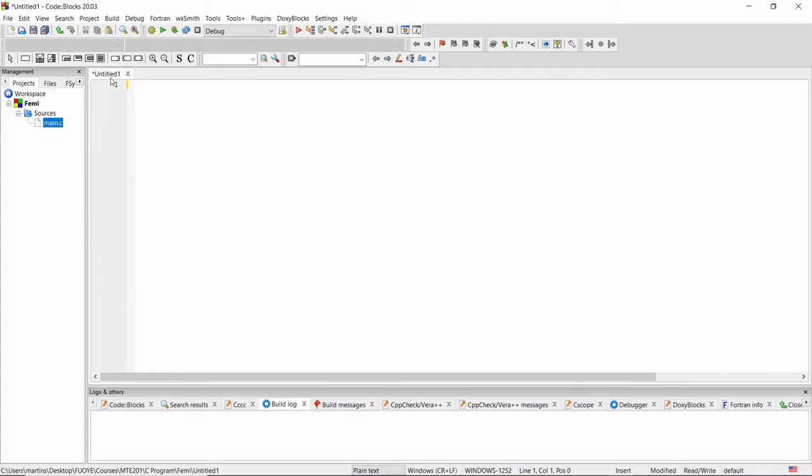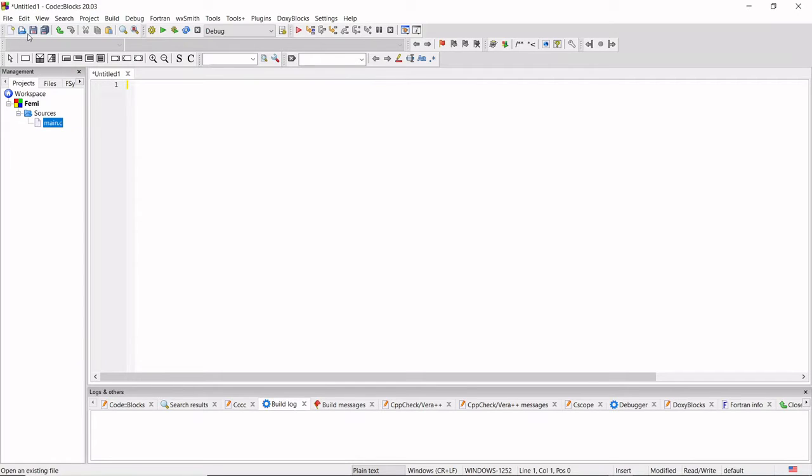In this case, before you can run whatever program you have written here, you will have to save this first, and you have to give this a title. So that's why it is showing this asterisk here, because this is untitled just yet.